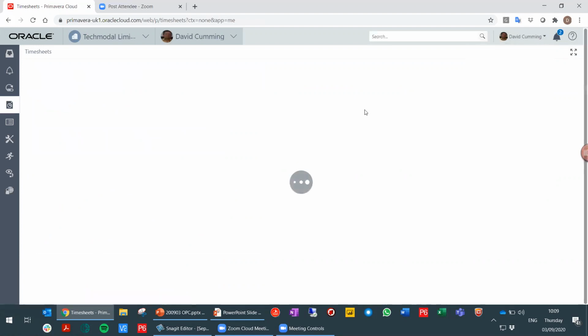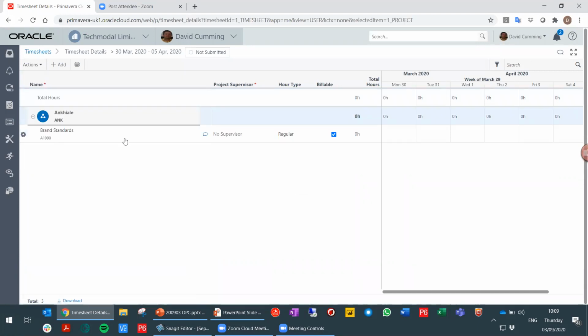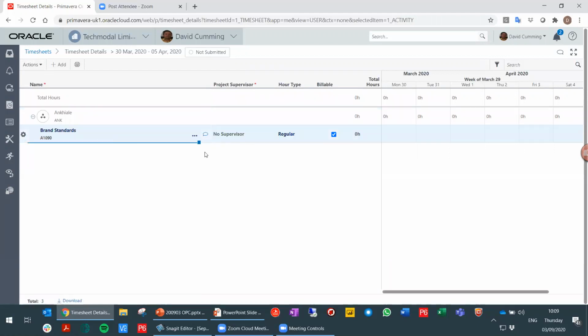Timesheets. Timesheet availability is there. So it's much like if you've used Team Member previously, you can buy separate timesheet licenses. I believe they're working out at about $12 per user per month at the moment. And in that, you can assign people to activities and people can book time to those activities. You can mark them off as billable or non-billable activities. And that answers another of the questions. Can you separate out between billable and non-billable work in timesheets? And yes, you can. So you can pull that information out into your accountancy processes as well. So there is one solution for all aspects. So timesheets are available.